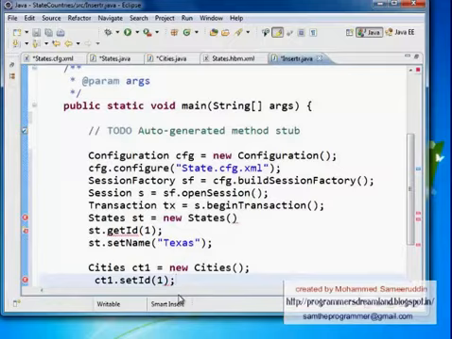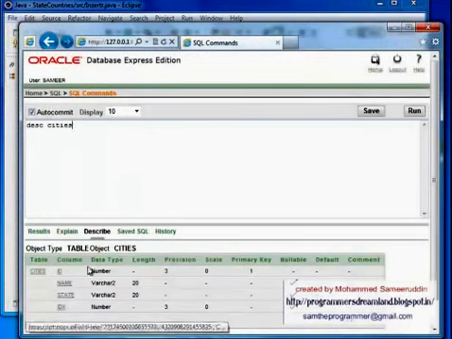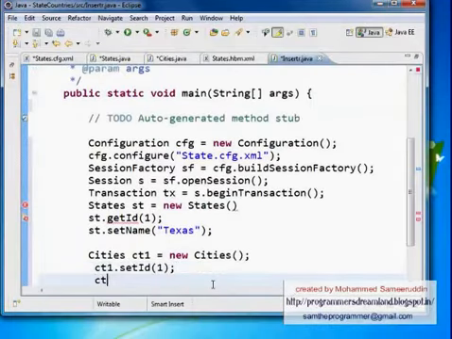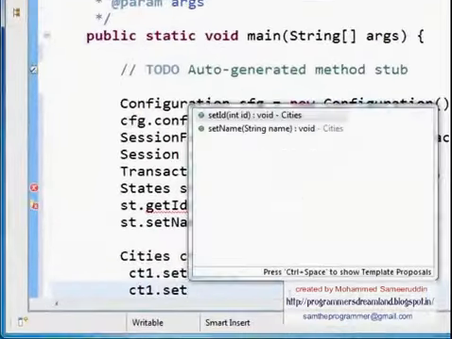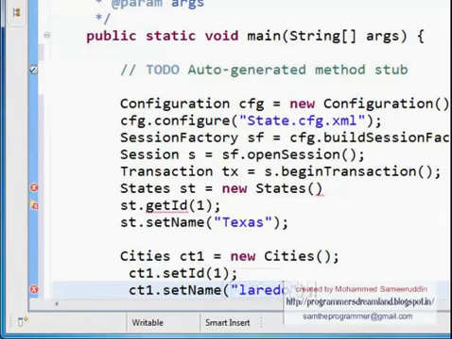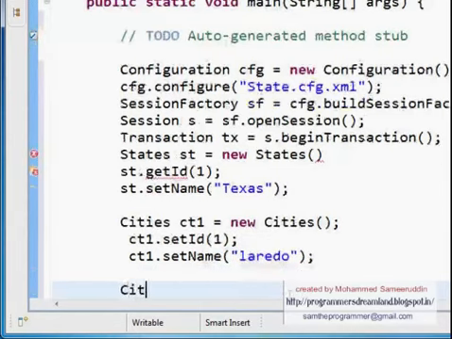This id is referring to the id in my city table, not the index column. Then city1 dot setName, let's say it's Laredo.